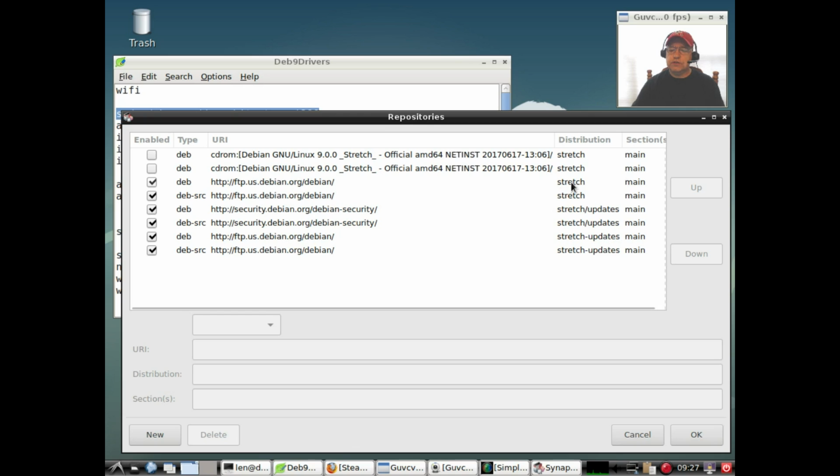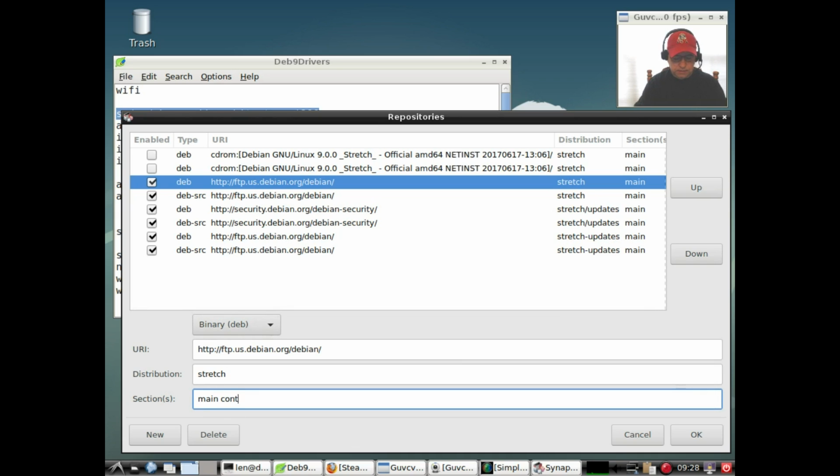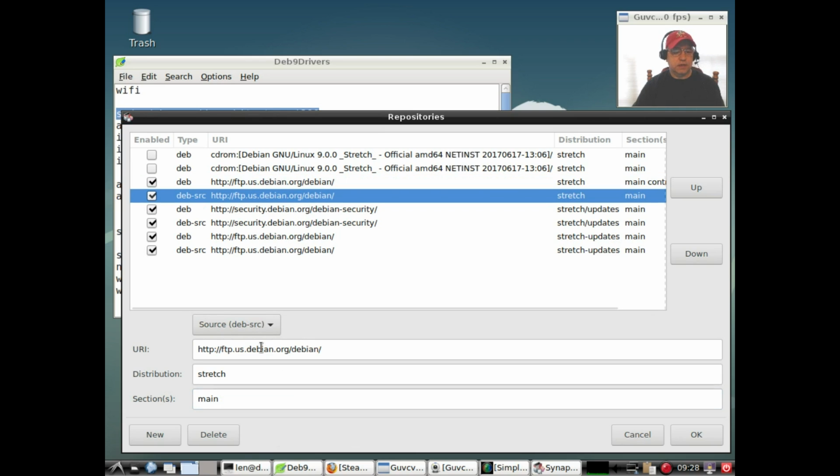So as you can see, this is the Stretch distribution. What we need to do is, in actually four of them, the first two and the last two, add contrib and non-free. So highlight it, which will bring it up in the box below, and then just add contrib and non-free. Then leave that and click the second one, add contrib and non-free.